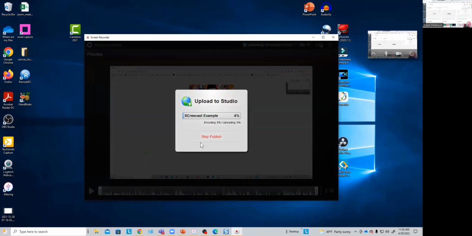It begins to upload to my Canvas Studio library automatically. I started it from Canvas Studio, so it knows where that is. This is almost as simple as uploading to Capture, which we saw earlier. Obviously, the longer the recording, the longer this takes. The speed of your internet connection is a factor as well, but it's not likely to take very long.